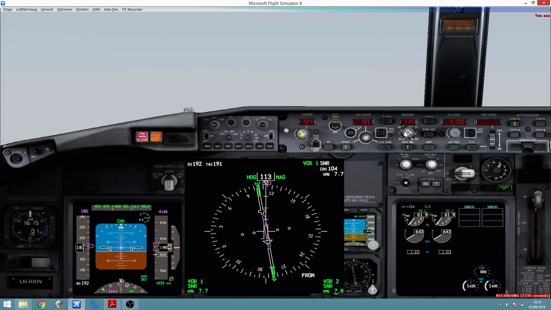We are now on the radial 104. Still 8 miles out.